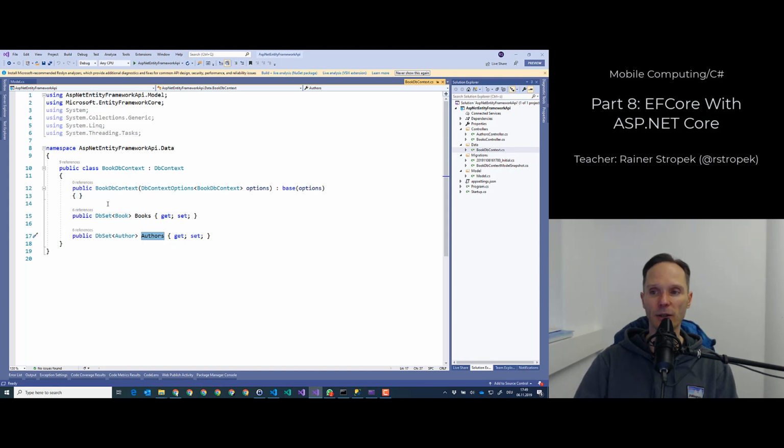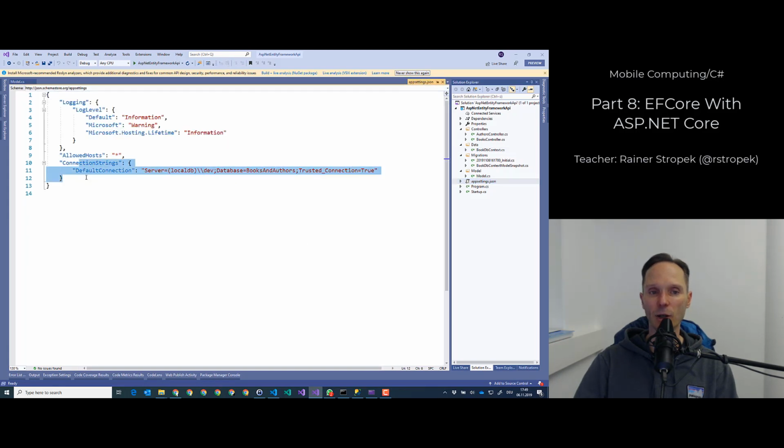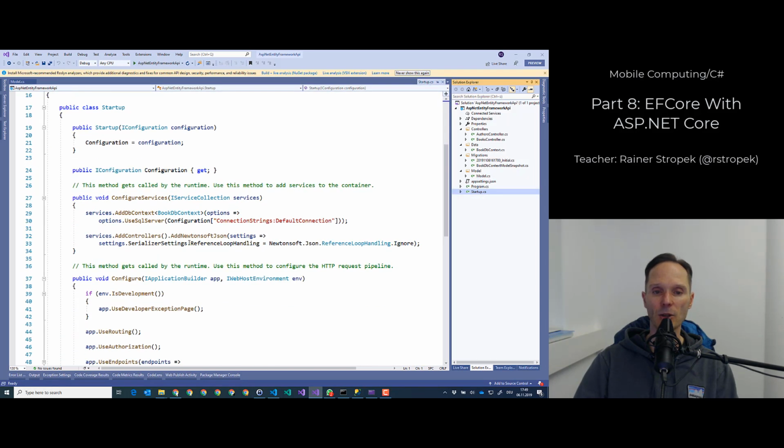Once we have the database context, we have to go into the settings file and add the connection string to our SQL server. The Startup class then connects our configuration information with our database context by registering the database context for dependency injection. If you have done that, we have created the migrations and so on. I'm sure you can remember that one.